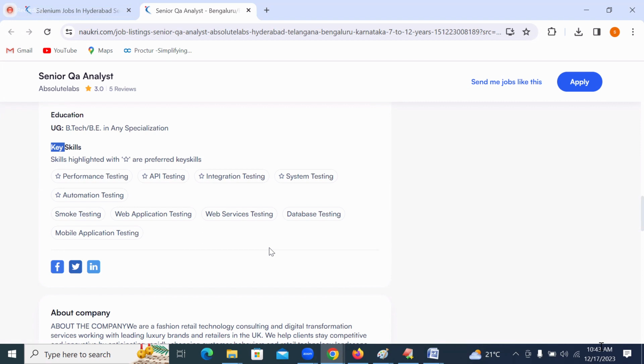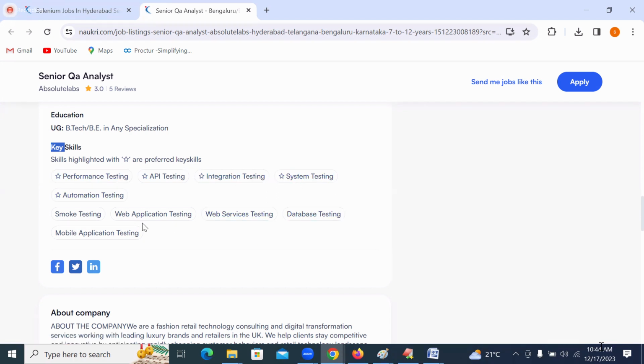These key skills, including capital letters, small letters, and spaces, copy as they are and paste them in the resume. In the job portals, there is an option for key skills. There you need to provide what you know.